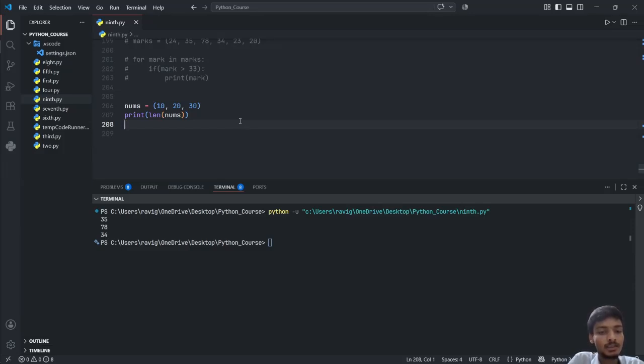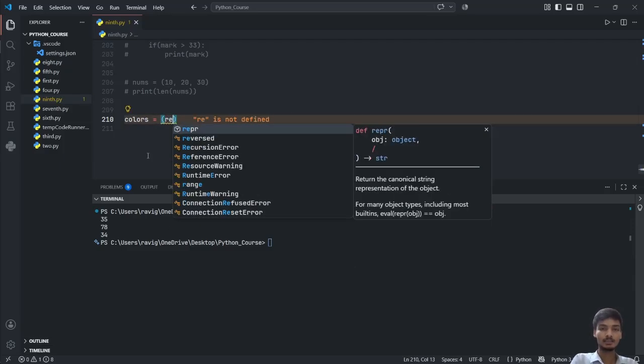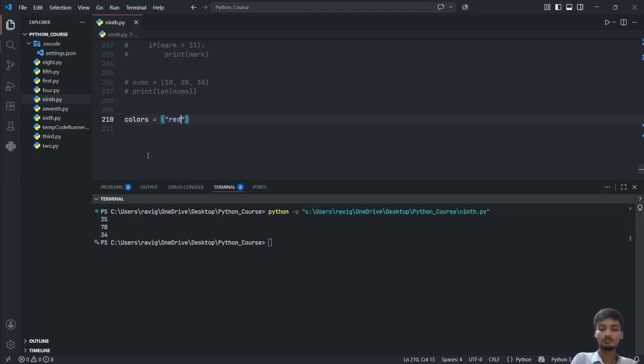Our next question is to print the values in a tuple with the help of iteration. That's a very easy task, not hard. I will give a little bit harder one in your homework assignment.